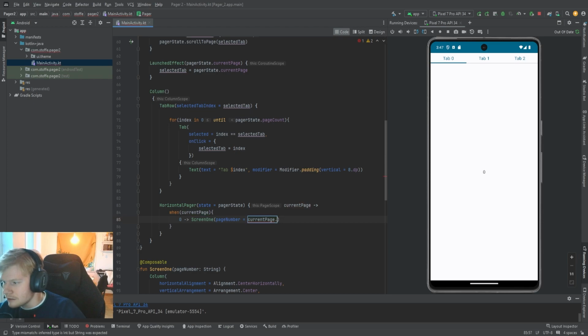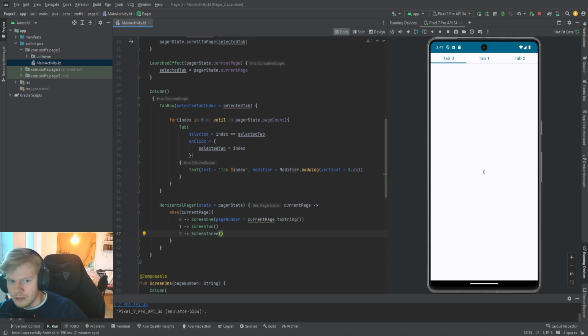I need to make this toString. And when the current page is 1, I want to go to screen 2. And when it's 2, I want to go to screen 3, like so. You can also add an else statement here, in case you have some other logic. You can just write screen, whatever, like so.